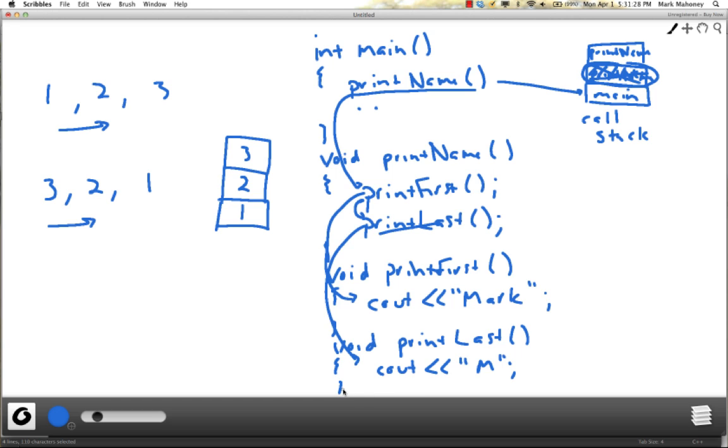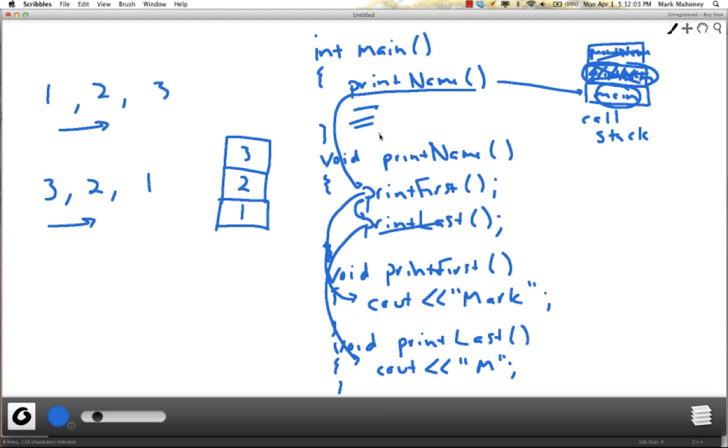We'll print out my last name. When we come to the ending curly brace, we'll pop the stack. So this is going to tell us where to jump back to. That'll be right here. And then when we come to this ending curly brace, we will pop the stack again to get the address in main where we're supposed to jump back to. And then again, we'll go with our sequential flow from there. Okay, so that's what the stack section of a process image is used for, to kind of keep track of where we're going to jump to and return from.